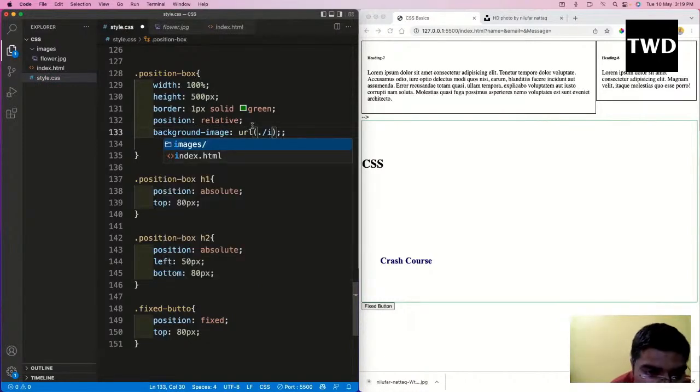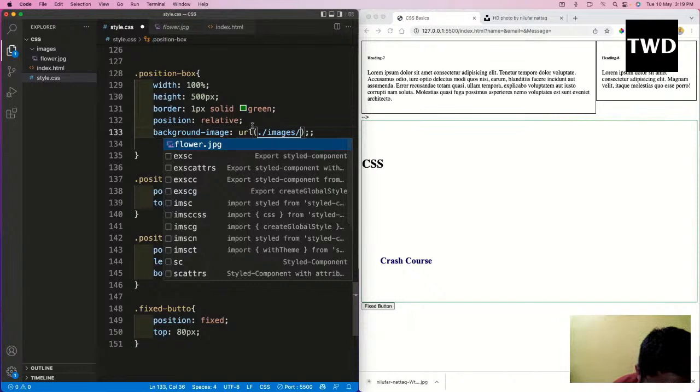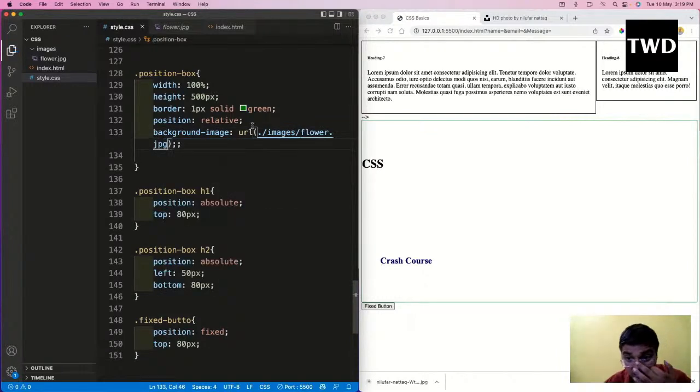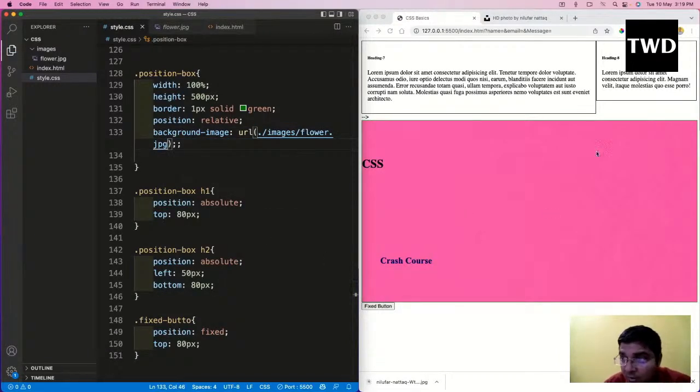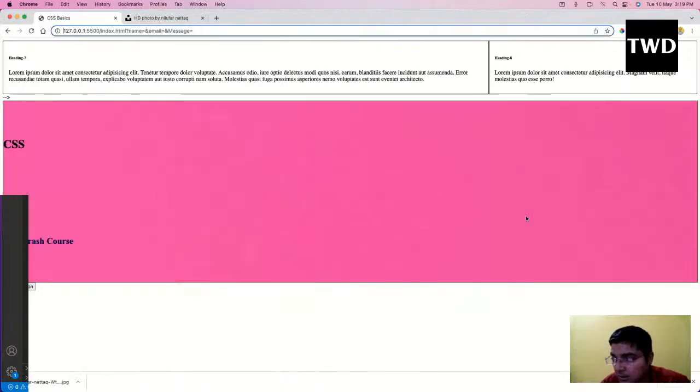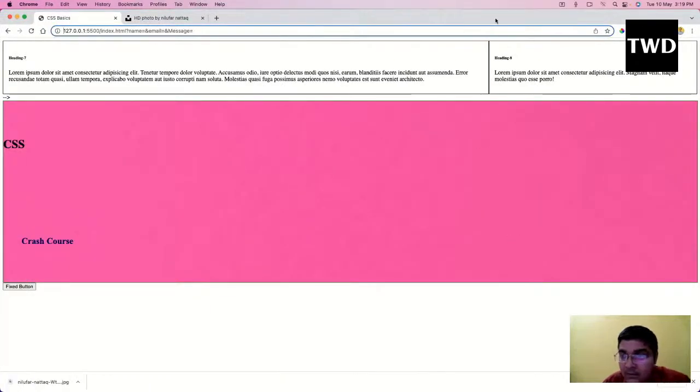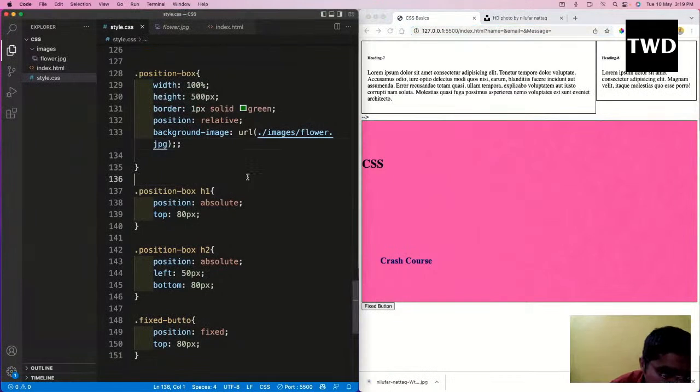It will have the path, and this is the image. But where is the image? The image is not coming properly, as the size of the image is large.